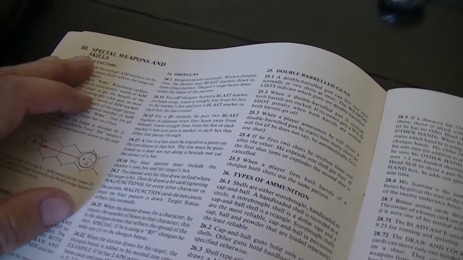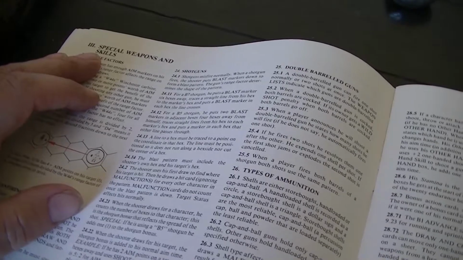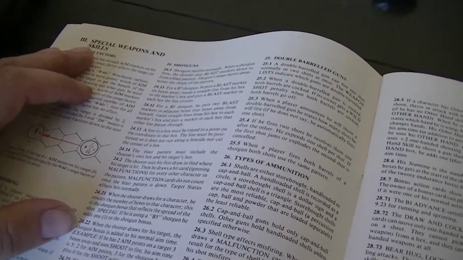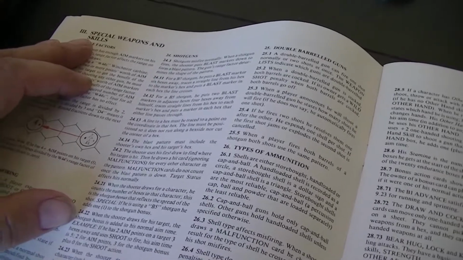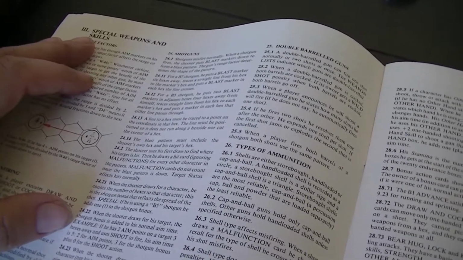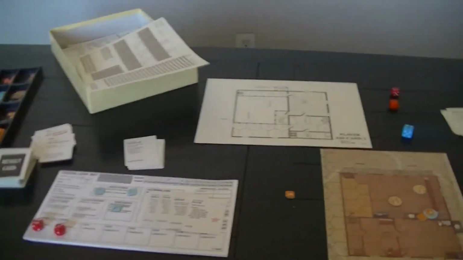So I don't think I hit him. I get a shotgun bonus. When the shooter draws for his target, the shotgun bonus is added to his normal aim time. Okay, so I gotta look up shotgun bonus.